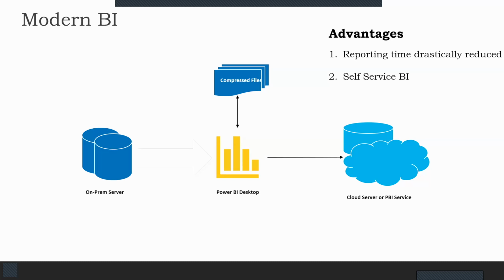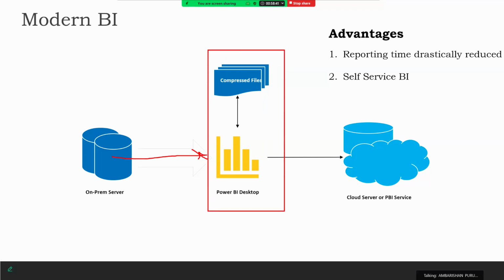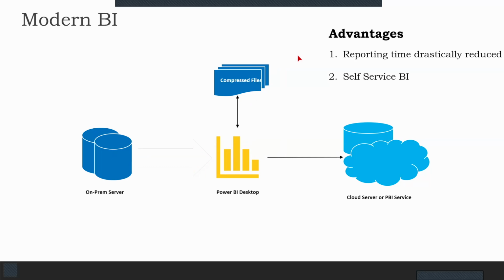That's how I want you to look at it. So that's going to happen automatically. You don't have to worry about it. Next time when you open this file, you don't have to really connect to the data source. It will know what data source we are connecting to and what information we are pulling. It will automatically create these compressed versions of the file in the local memory and will start working with it.